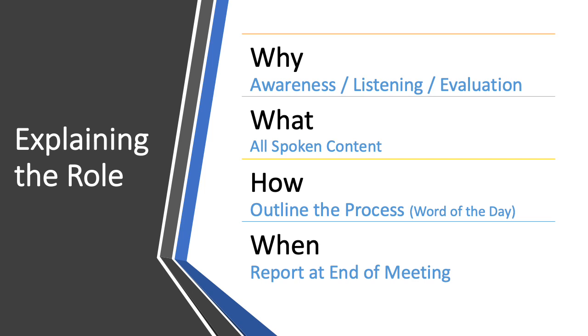All spoken content is fair game for the grammarian to evaluate. However, especially if you're still learning the role, feel free to prioritize your efforts first on the speeches, then table topics, and finally the evaluations. Once you are well versed in the role, you can tackle the other segments of the meeting, like the Toastmaster's comments on the meeting theme and the Table Topics Master's introduction of table topics. You get the idea.